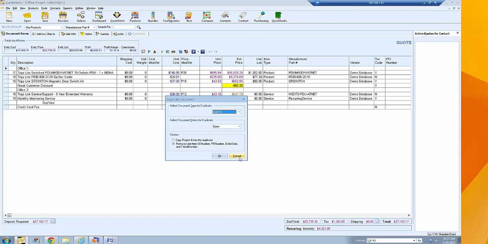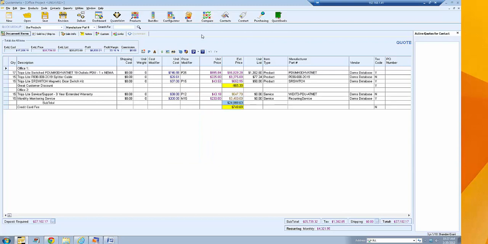That will not refresh the pricing, correct? That is correct. That will not refresh the pricing. However, you can use the best, latest, and compare buttons at the top to refresh pricing. So if you do send out a quote to a customer and it's been a couple months since last time you quoted them, you may just want to get in the habit in the future of using the best, latest, and compare buttons to refresh pricing.